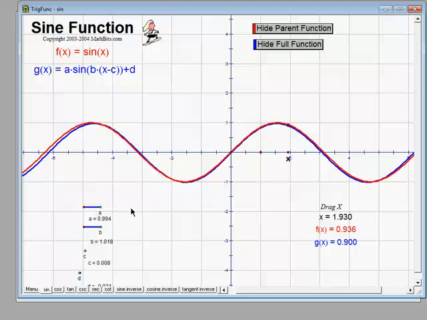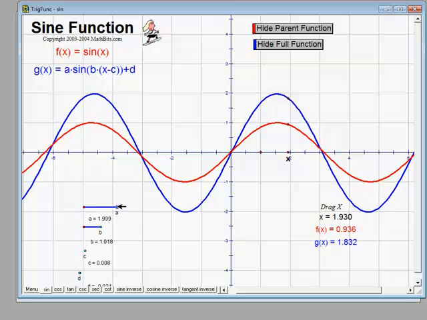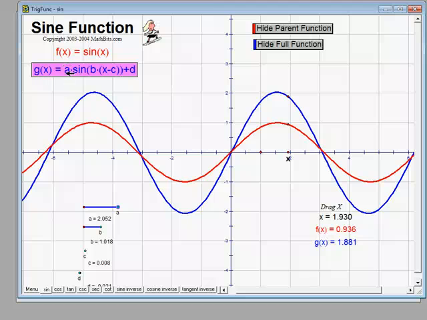As I drag the slider bar, that's going to change this number. Right now it is 1 sine of x. What happens if it's 2 sine of x? Well, right about there is almost 2 sine x. What we did is increase the amplitude. We used to have our peaks and valleys running between 1 and -1. Now our peaks and valleys run between 2 and -2 because this a value here is now a 2.